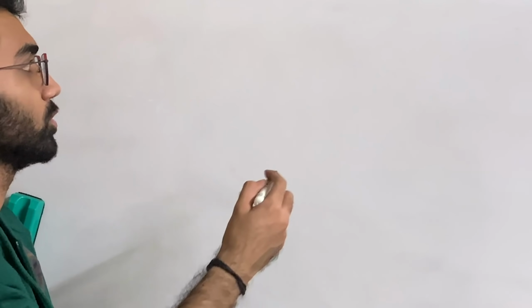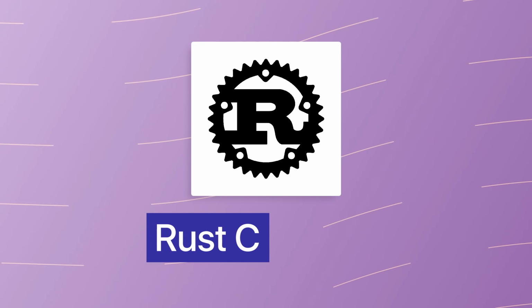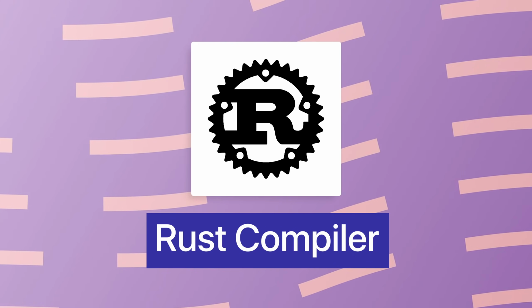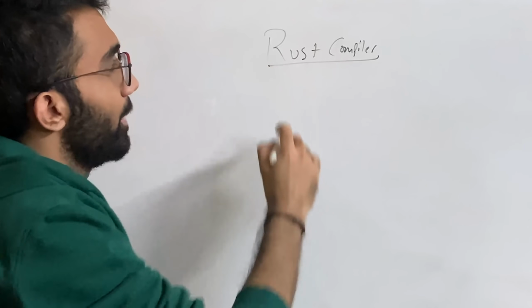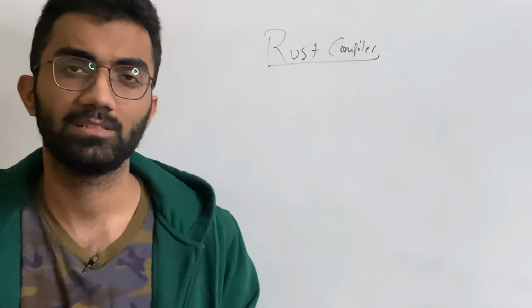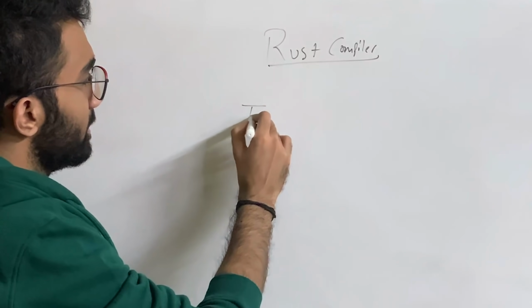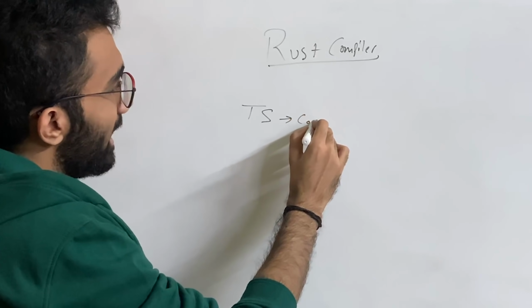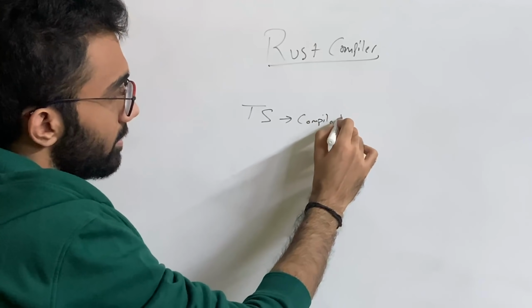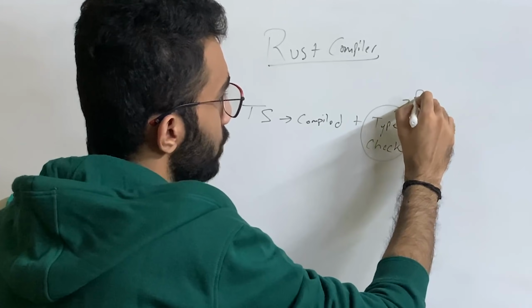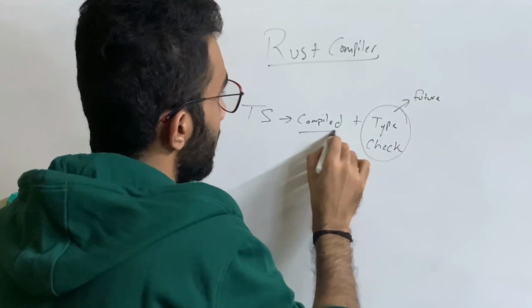All right, so the very first thing, which is probably the most important thing as well, is the Rust compiler. Now, this might not seem like a big thing or people might not realize what this is, but this is the very first step in the direction where TypeScript is actually compiled and checked eventually. This part is eventually in future, but this thing is here right now.